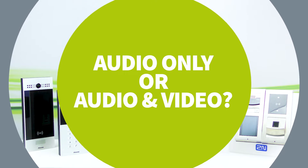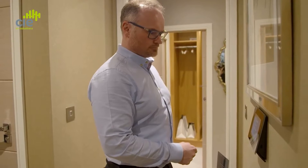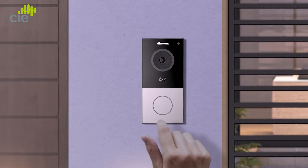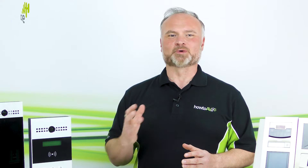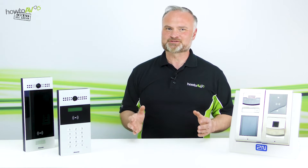Tip three: audio only or audio and video intercom. All intercoms feature audio calling, which allows visitors and residents to communicate remotely to identify the visitor before allowing or denying access. For better identification of visitors and increased security, door intercoms can also feature video, allowing residents to visually see the visitor as well as hear their voice. Some intercoms also allow for third party video surveillance camera integration, offering additional or wider viewing angles of the entrance.